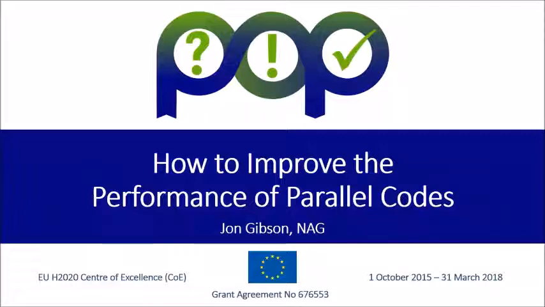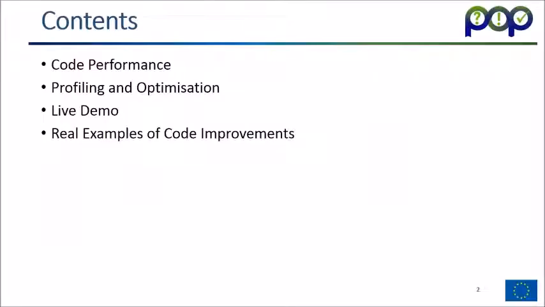My name's Jonathan Gibson and I work for NAG, and today I'm going to talk about improving the performance of parallel codes. So, a quick overview of what I'm going to talk about. I'm going to start by considering the issue of code performance, and then look at how you profile and optimize codes, followed by a live demo of a tool I use, and then I'll look at a few real examples of code improvements.